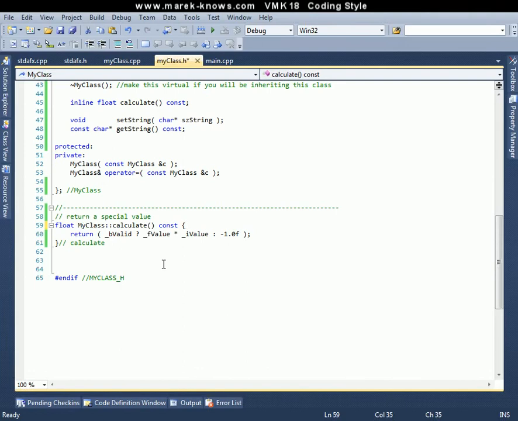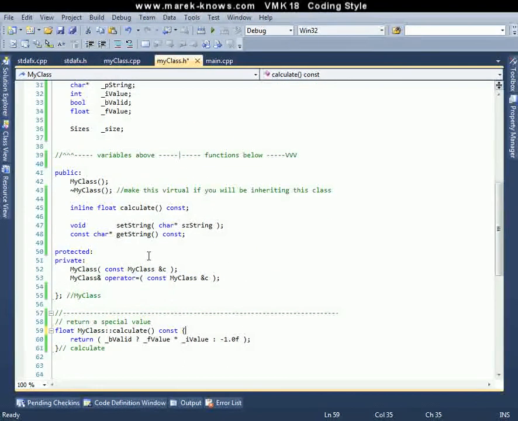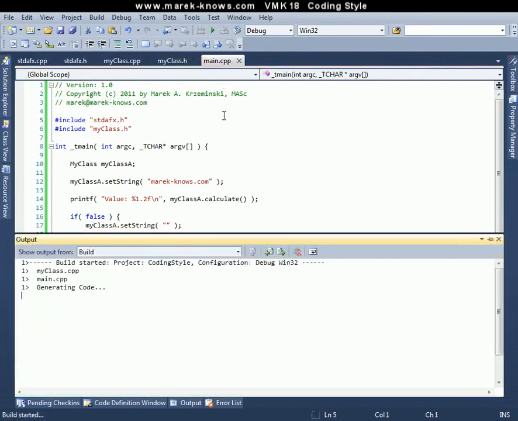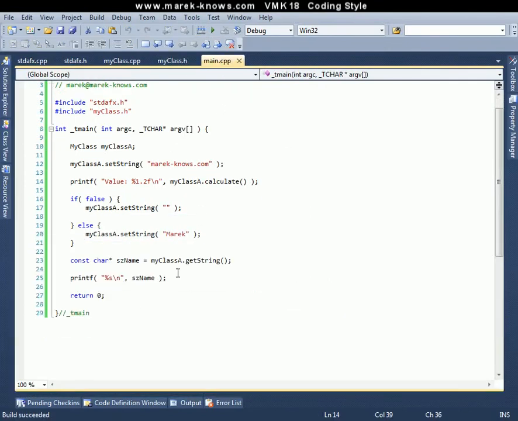The other constant here is this one that I talked about earlier. If we go back inside of the main function, we can see I can compile this. It compiles fine. However, if I wanted to change this so that here I'm getting a pointer to that string, and let's say I wanted to change the very first character of my name to, I don't know, J. This would be a valid line of code.